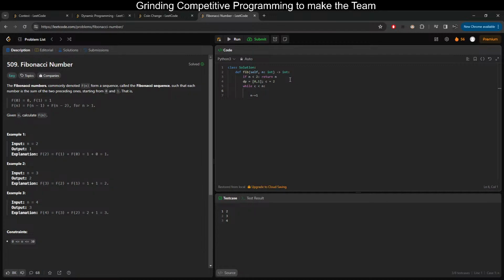Let me actually think about what I'm doing here. Because Fibonacci works like this. You have a 0 and then you start with that, right? And then from there, if you're at 2, you basically take the sum of this and insert it right here. So you take the sum of this and insert it to whatever you're at.